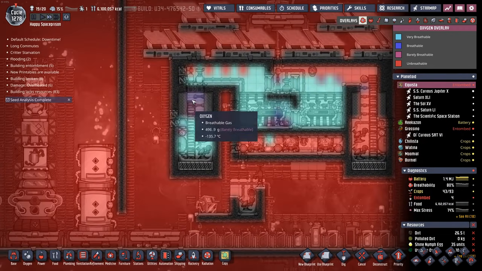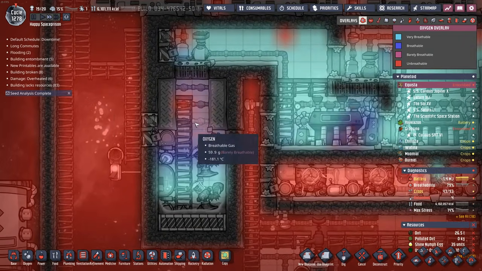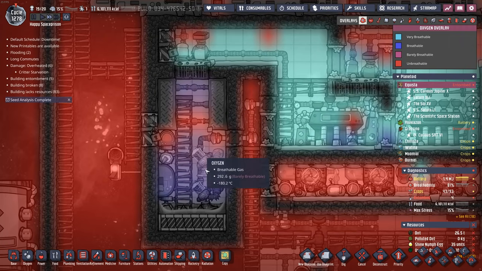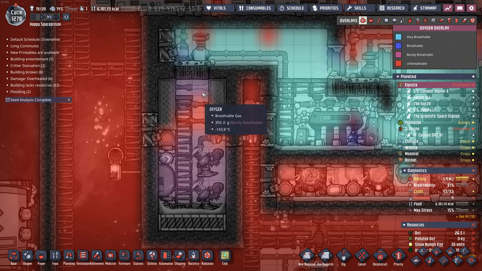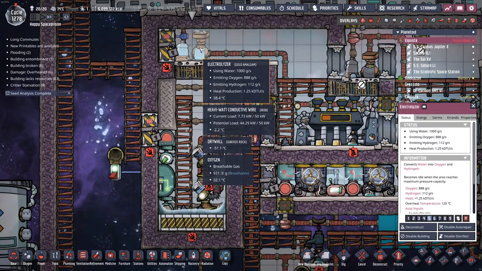Oh, you know what? I looked away. Now that I looked back here, nothing but oxygen. This is actually working pretty good. Look at that. Just sucking down all that oxygen. Nice. And this thing here is not backing up at... Well, now that I looked at it.